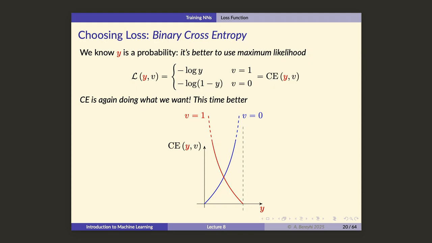But we do know that this one is coming out of the maximum likelihood training, right? So if you look at the whole process as a probability distribution, we want to maximize the likelihood of the model, then we're essentially going to end up with the cross entropy, right? So it was the other interpretation we had before.